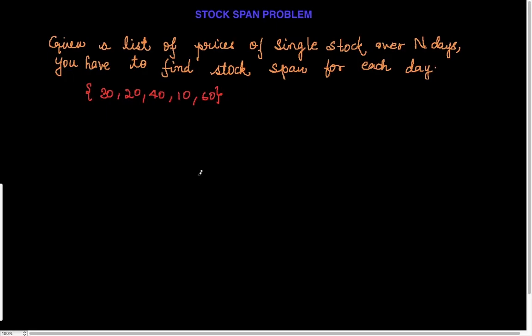Hi, in this session, we are going to talk about the stock span problem. It is a very famous interview problem asked in companies like Amazon and Google. So as soon as I tell you that this question is asked in Amazon and Google, you will try and look for an optimized solution, right?